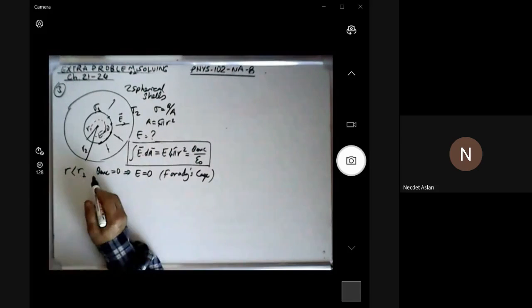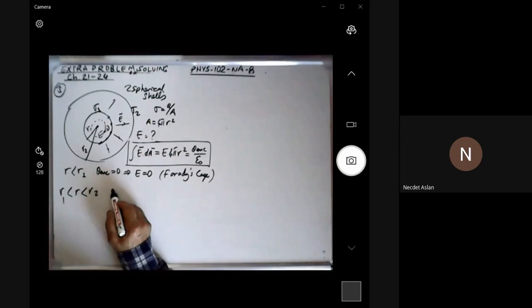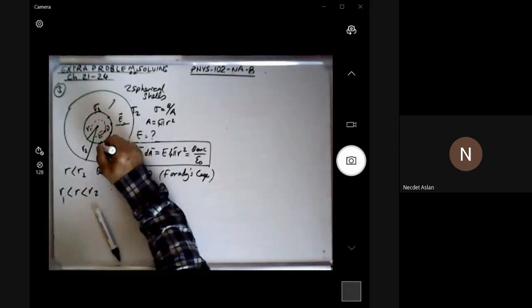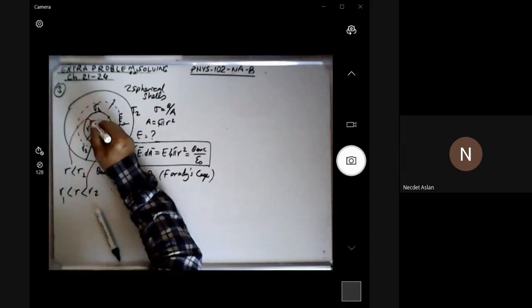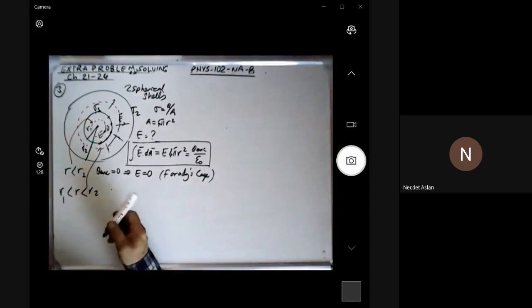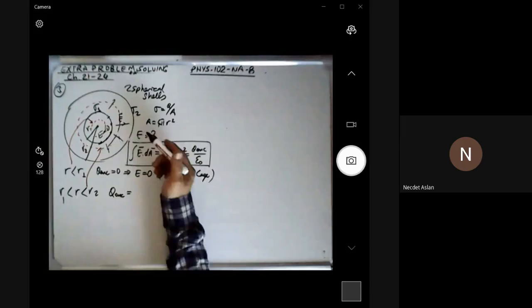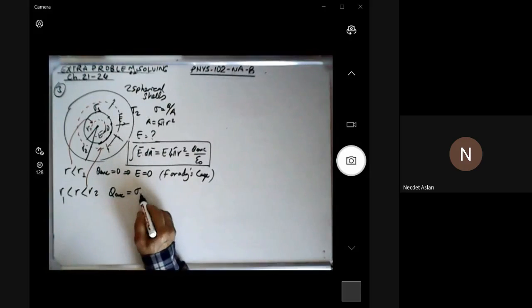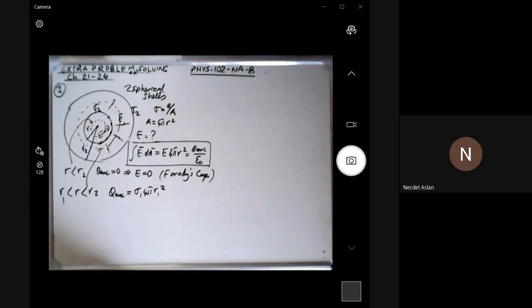What about r being between R2 and R1? In this case, we have to write the enclosed charge very carefully, because now we have this Gauss's surface. I'm putting the arrows to show which Gauss's surfaces we are using. For this region, Q enclosed is due to sigma 1 only, because there are no other charges. Q is sigma times area: sigma 1 times 4 pi R1 squared. You have to use R1 because at greater than R1 there is nothing, and less than R1 there is also nothing. All the charges are at R1.